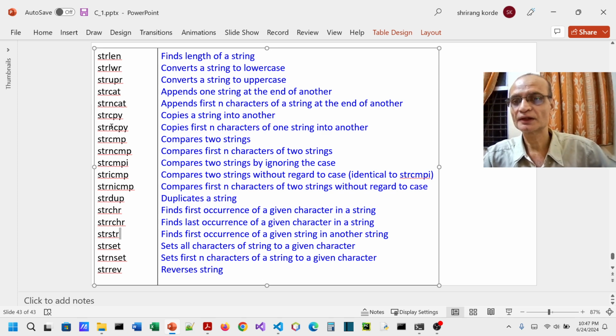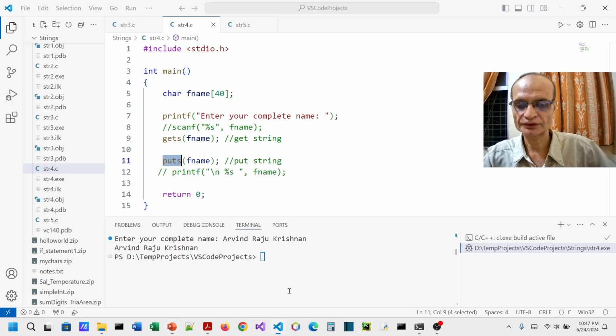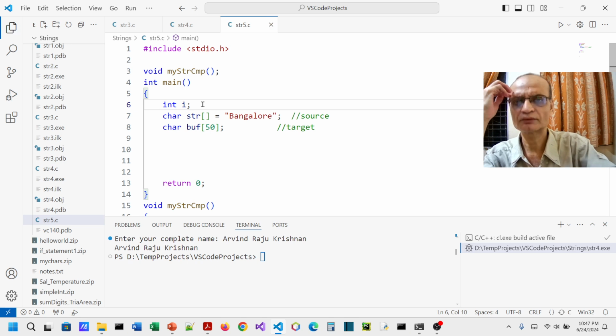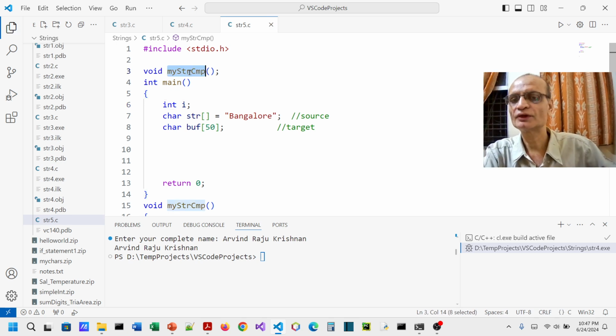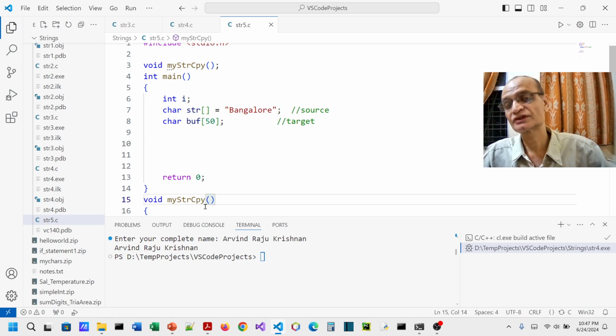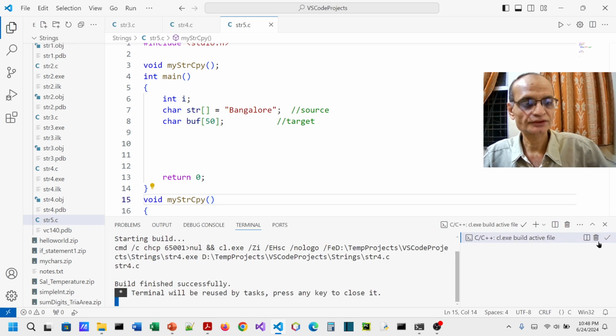So now what we will do is we will take an example, and we will understand how one can develop our own function which is going to copy a string. Now that is a very interesting function, and that's why we are going to use this. So let's go to Visual Studio Code, and let us say that this is the empty file that you have, the same file that I used during calculation of length. Now what we want is to develop our own function, my string copy, mystrcpy. So we want to develop a function which is going to copy the string.